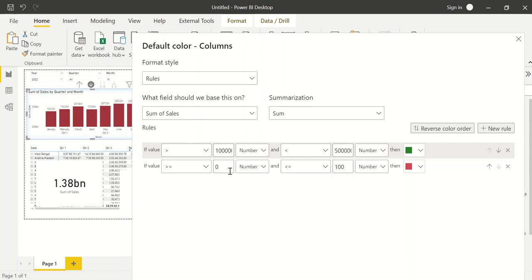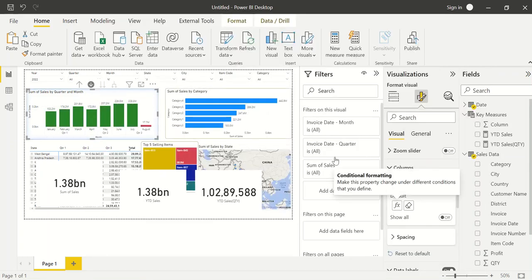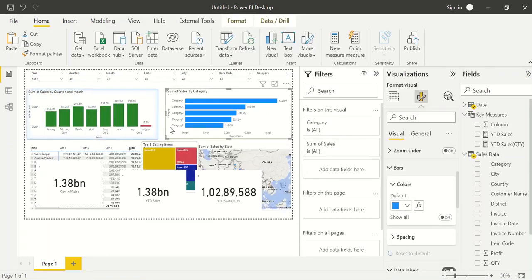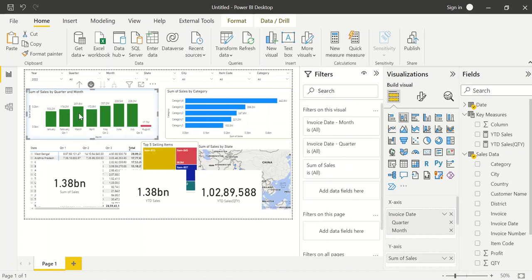All right, so this is one part. 1, 2, 4, 5, 6, 7, 8. I think this will work. Otherwise, we have to check the number of digits. Yeah, this worked, right? So in that case, only one particular month is not justified. Otherwise, all the months have crossed the 100 figure mark. So all these are green, and only this August month is red, right?